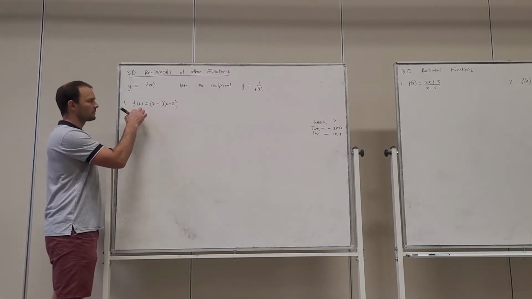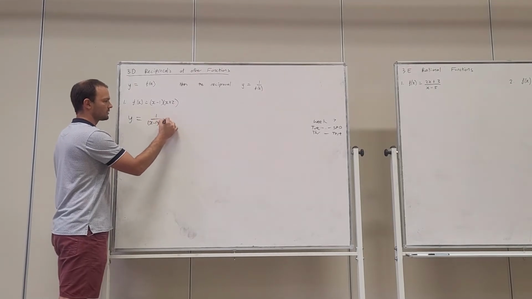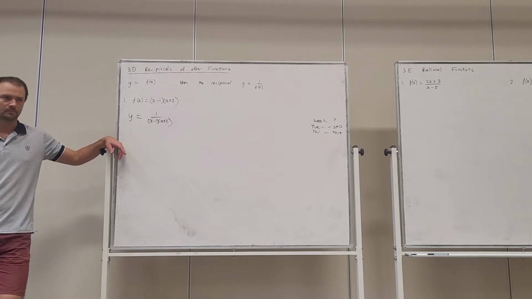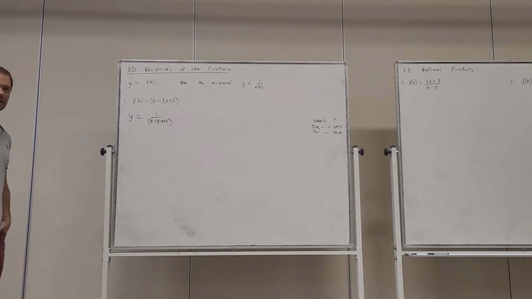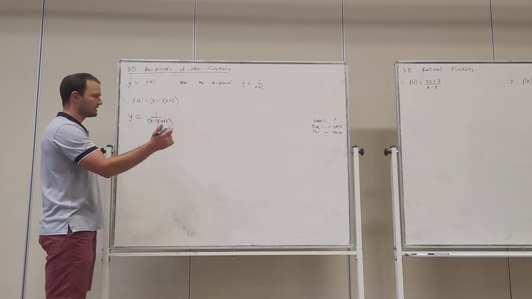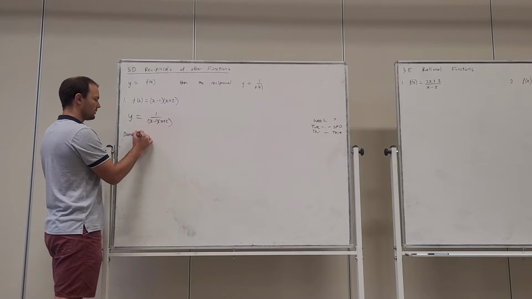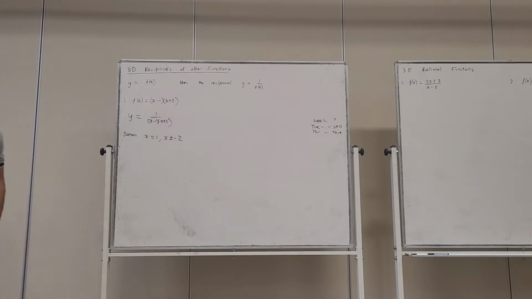So the reciprocal function then is going to be 1 on top of (x take 1) times (x plus 2). That's what the reciprocal function is. Now, the domain is easy. It's going to exist for all values except when the denominator is 0. So for the domain, x does not equal 1 and x does not equal negative 2. They're the two values that it cannot be. Otherwise, it exists for every other value.